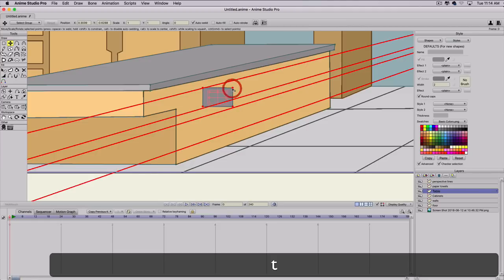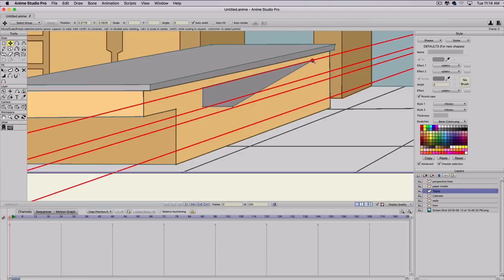I hit T. Grab some points for some really long drawers. Like that. Hit S again. Do the same thing. We'll draw one directly under it. I hit T just to grab these points again and move on.